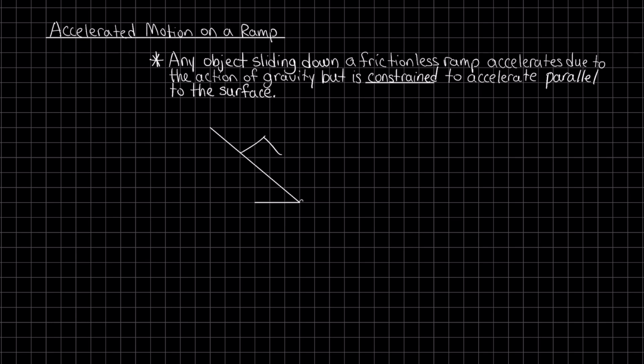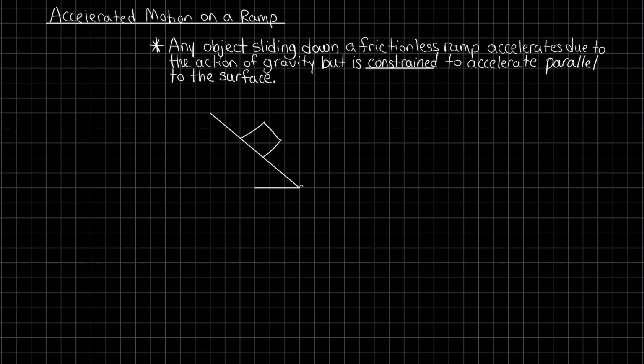I'm going to have my object, again, the box. I just mentioned that the reason why any object will slide down a ramp is because of the acceleration due to gravity. There's only one direction in which the acceleration due to gravity points, and that's downward. So I'm going to draw an arrow here, and we're going to draw a vector downwards. And this is going to represent the acceleration due to free fall.